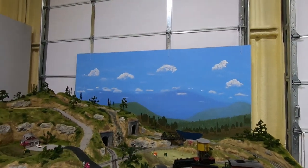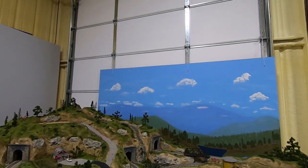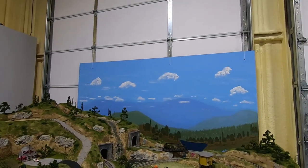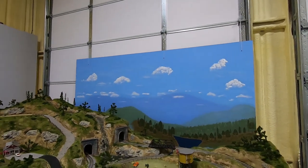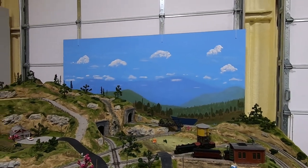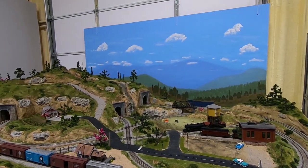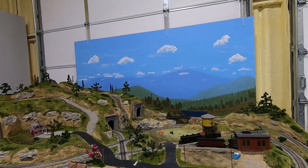That's part of the battle that I had. How do I build the picture to match what I want? And the thing is, it moves. Sometimes I want it out, sometimes I want it in, and I just have to take the best of both worlds and try to mix them up. Now, Dan's Grand Valley, he actually built some side ones and one for the front so that when he's taking videos it shows up as fully all the way around.